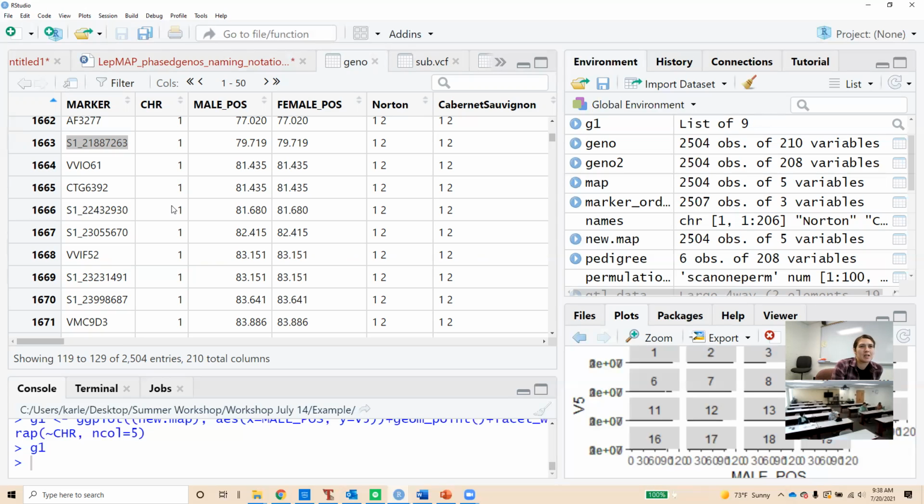Genoscope has a lot of them, and NCBI has a lot of them, but some of them are, I think, the UC Davis ones like the CTG ones. Some papers refer to a website that doesn't exist anymore, and you have to look up the primer codes in BLAST, and it just takes a while. It takes a lot of time. I had to do that for maybe 40 or 50 markers for the Norton by Cab population, but I did it and I found them and that's done. It works to do it through BLAST. It just takes a while.